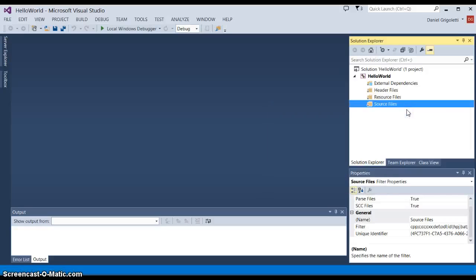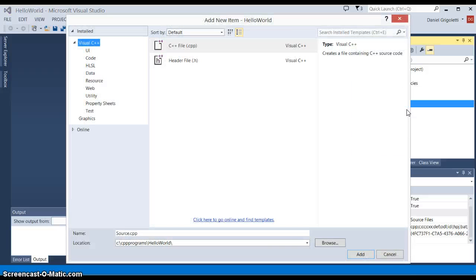What we're going to add shows up next, where we have a choice between a C++ or CPP file and a header file. Since we want to create a C++ program, you select this first one, and you can see that it defaults to a file name called source.cpp. That is rather generic, and every time you create a project you're going to get that option. So you could end up having a bunch of files called source.cpp in different projects, which is fine.